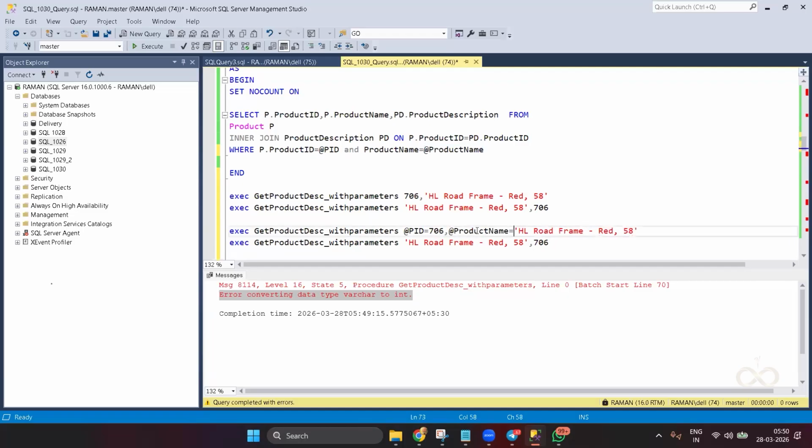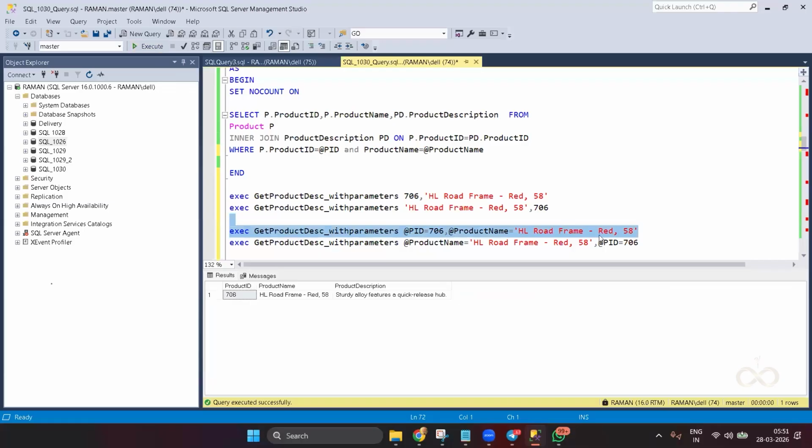And here, because you switched it, you can just switch like this. So if I run it, I get the result. If I run this one, I also get the result.